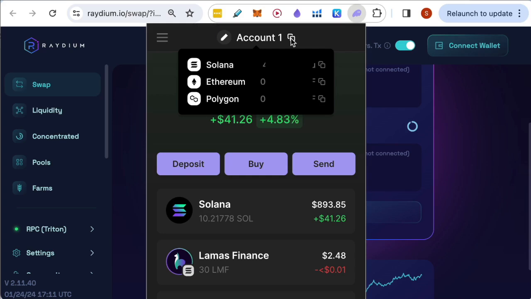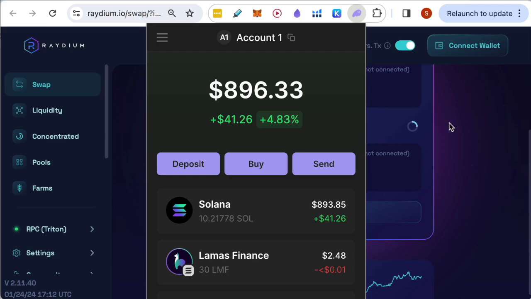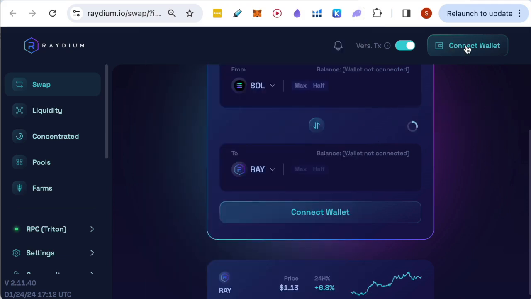All you're doing is you're going to Binance, Coinbase, whatever centralized exchange you use. You're buying some Solana crypto coin. So you're buying Solana, and then let's say you buy 5 Sol. Then you send that 5 Sol directly to this address. And then within literally a few seconds to a minute, you'll see the balance show here. And then once the balance is showing, you can go ahead and click on Connect Wallet.